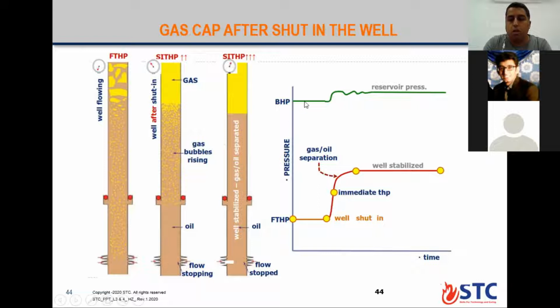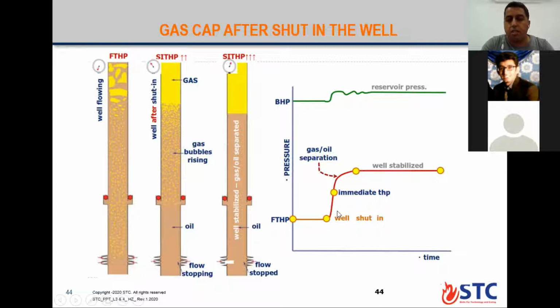Here the bottom hole pressure starts building up, then stabilizes. Bottom hole pressure will be equal to formation pressure, equal to the hydrostatic head for the oil, plus the hydrostatic head for the gas, plus the shut-in tubing head pressure.